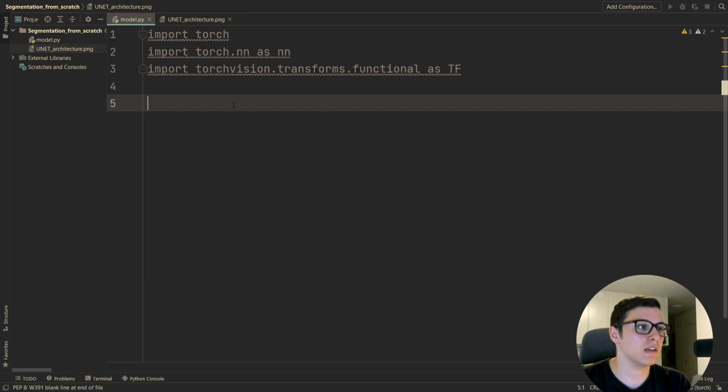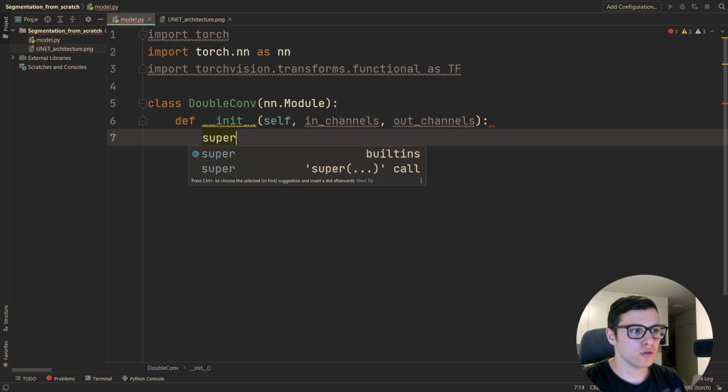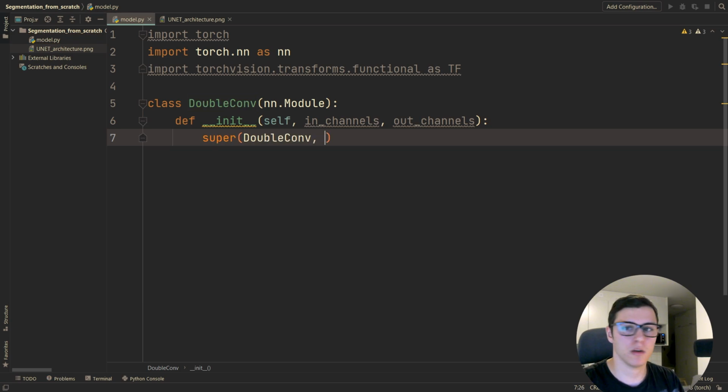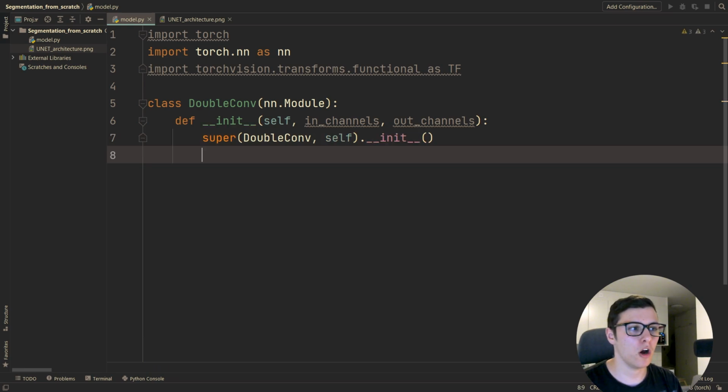So one idea is that we can create a class, which we'll call DoubleConv. We'll inherit from nn.Module and create our init function that takes in some in_channels and some out_channels. We'll call super DoubleConv self.__init__.